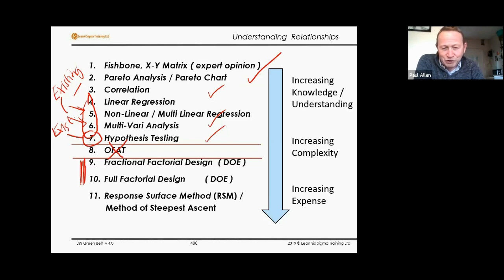Now, if they do new product introduction properly, they might have done the DOE at the pre-production stage when it's very cheap. It's very cheap to do DOE when it's pre-production because you're not committing anything. You're not going to upset the customer. You haven't engaged the customer with the product yet. You're still trying to figure out how the process works. It's very low risk if you do it in new product introduction time.